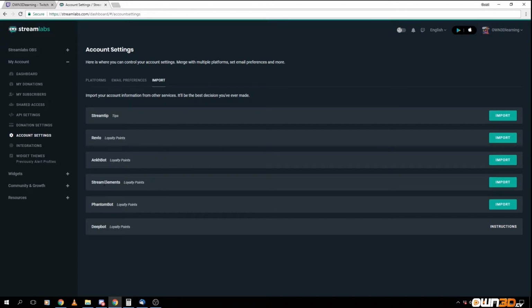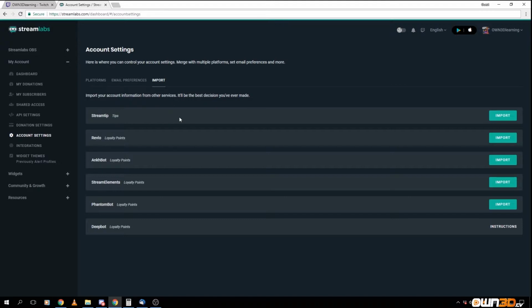And for example, if you use Stream Elements and you want to switch to Streamlabs for some reason, you can import the loyalty points your viewers already have earned from Stream Elements into Streamlabs. So it's a very neat way. If you ever want to change platform, you can take your viewer points with you, or your viewers can take their points with them, because they really like their points and they have earned them because they were watching you. So it would be unfair to actually take them away from them.